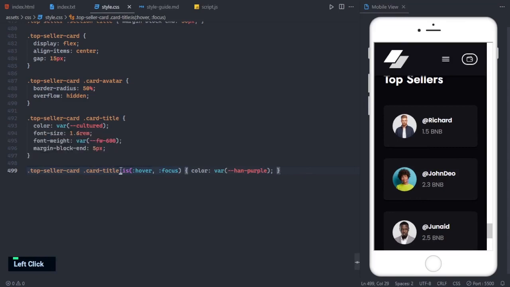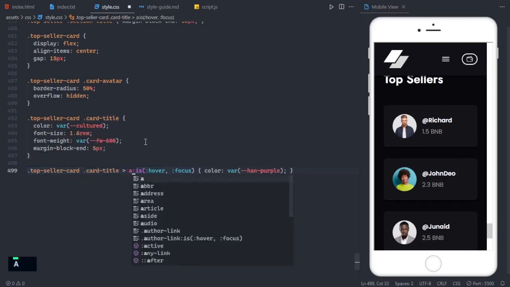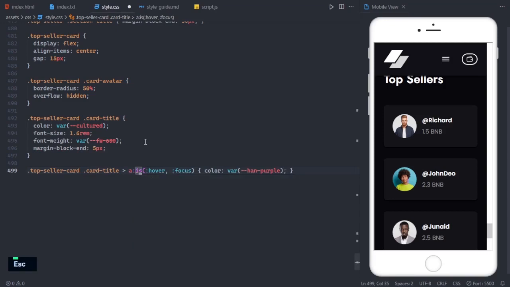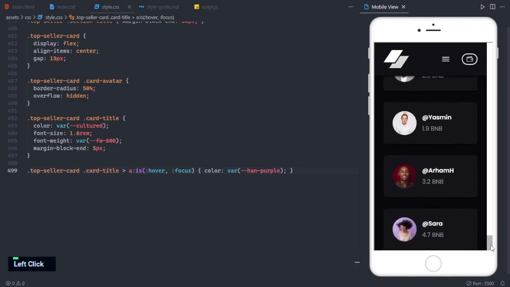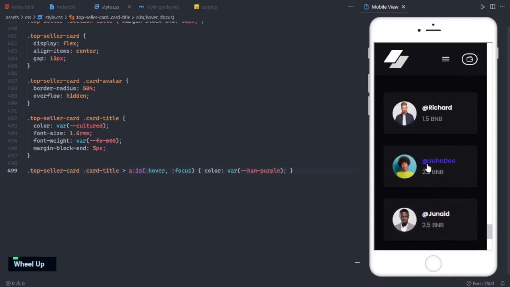So here will be card title inside the card title, and hyperlink will be hover or focus, then color will be hand purple. Yes, like this. Everything is going well.